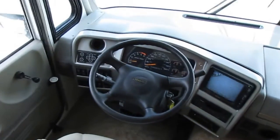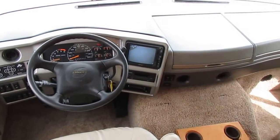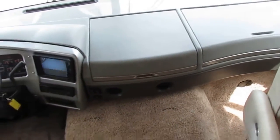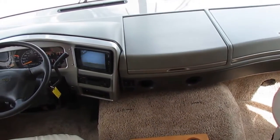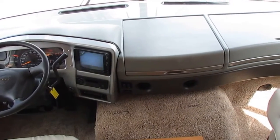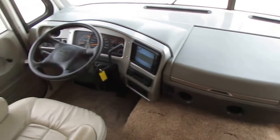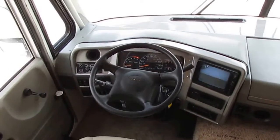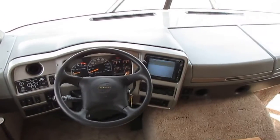because if it gets to be 10 or 12 years old, folks, the dash air is the first thing that goes out. And they're really kind of pointless in a Class A, dash air is, because you're going to run generator and roof air anyway. And it's like I tell people, dash air in a motorhome is like having a 500-degree oven, putting a single ice cube in it and expecting it to cool it off. It's not going to happen. But this one does have cold dash air if you have a use for it.